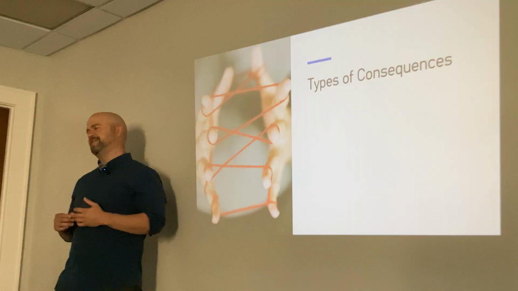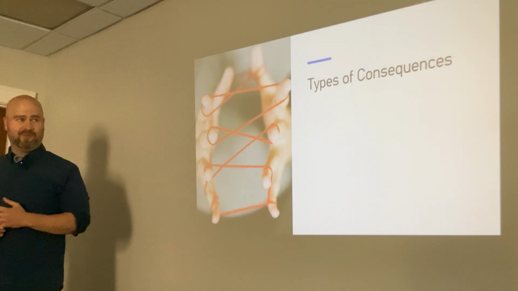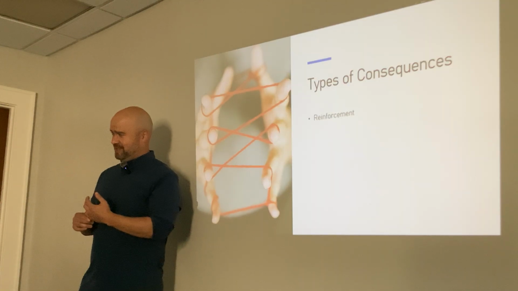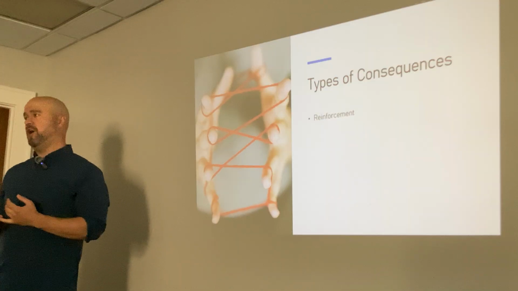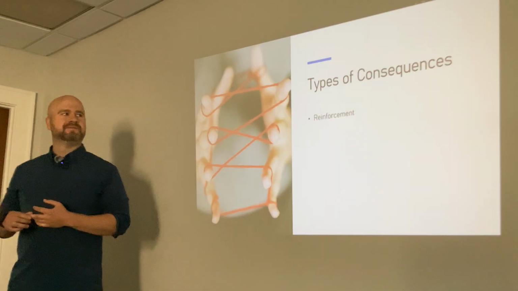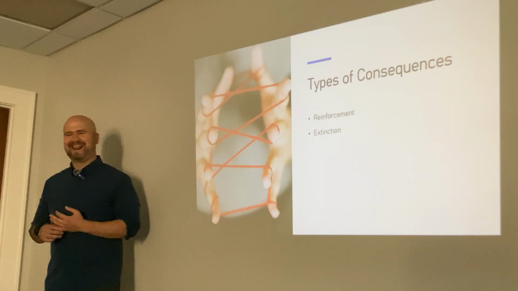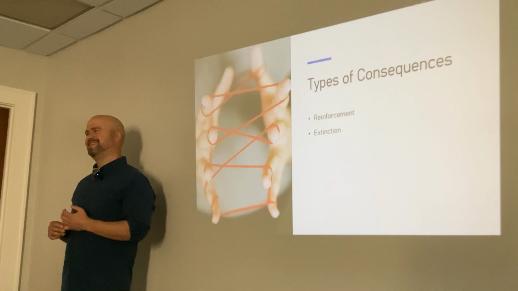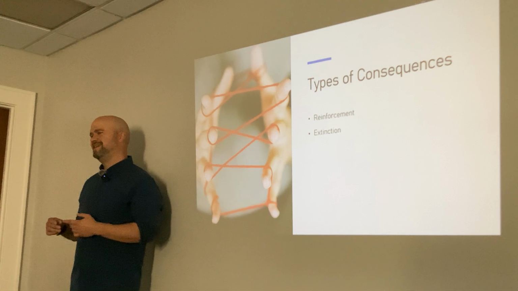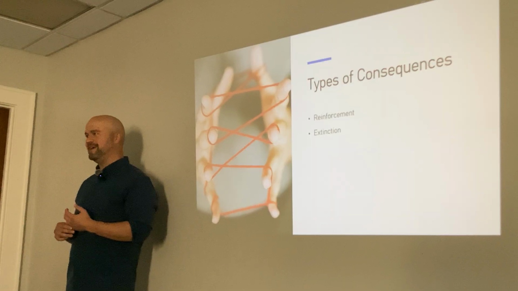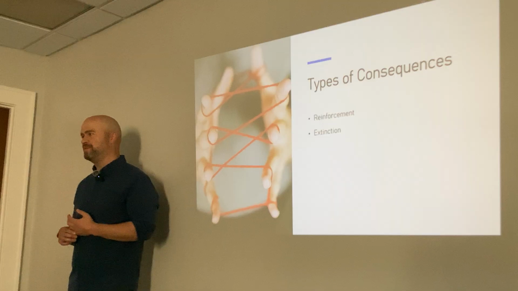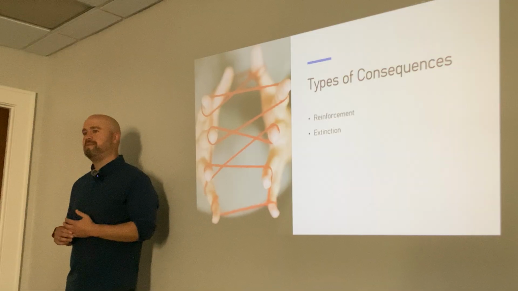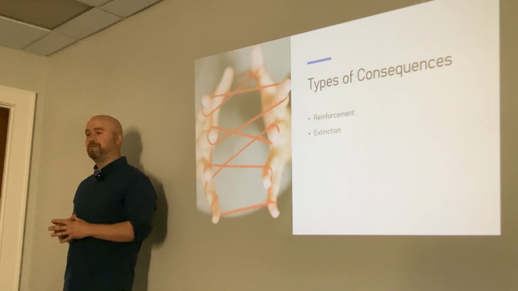So there are types of consequences that we need to be aware of in the ABA world. One is reinforcement, and we talk so much about that. These are the only strategies we typically use, reinforcement strategies. And what do we mean by reinforcement? The behavior is likely to occur again in the future. Yes, that's all it means. When we deliver the consequence after the behavior, if we start to see that behavior happen again and again and again, that is reinforcement. That is what it means.